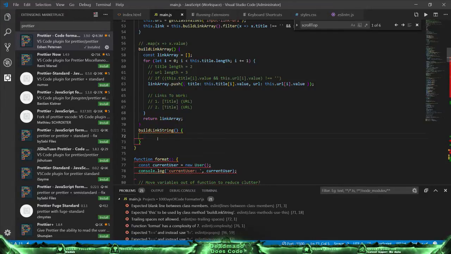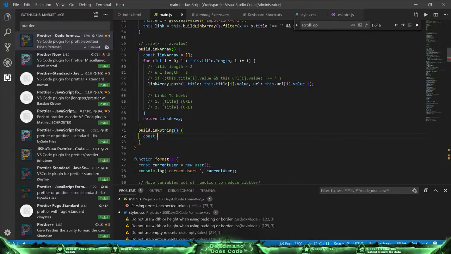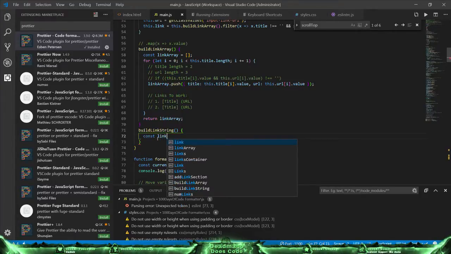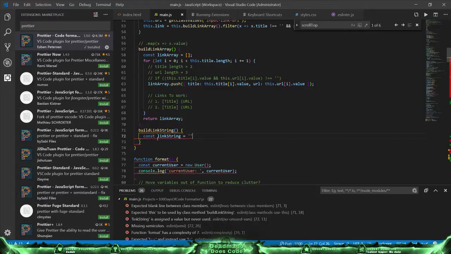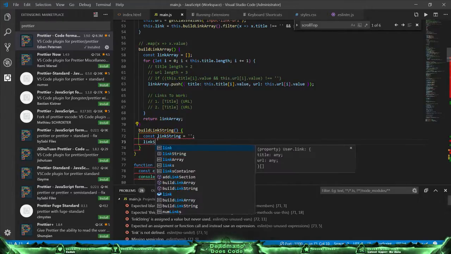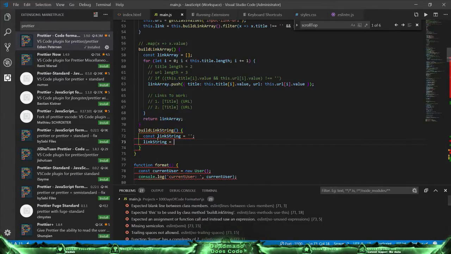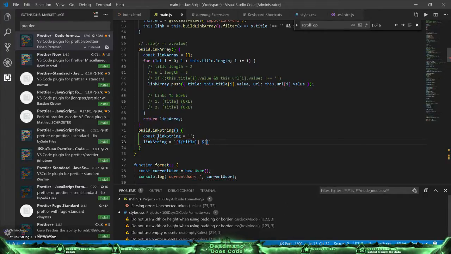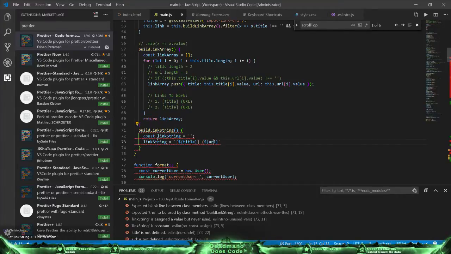So we're going to need an index. We need something like link string equal to, I need your title in brackets and URL in that.